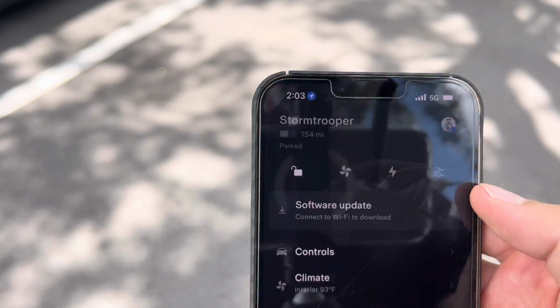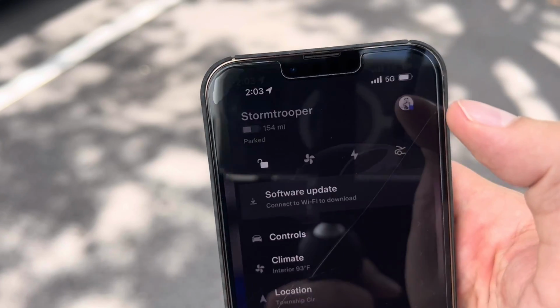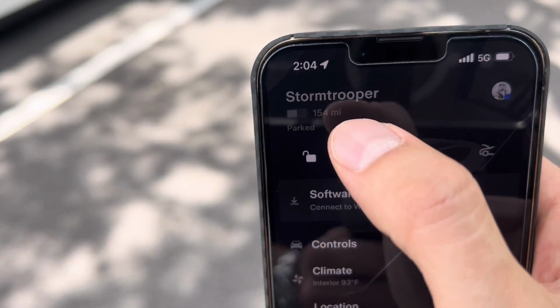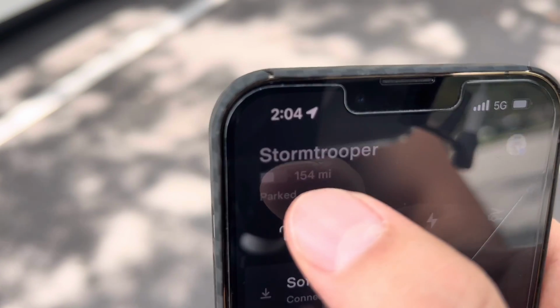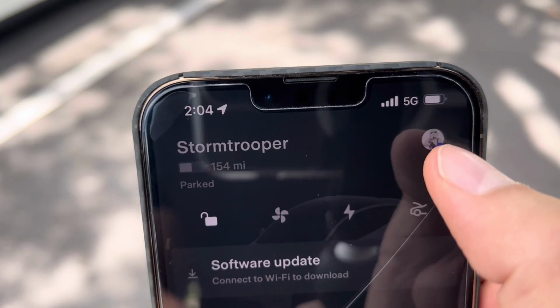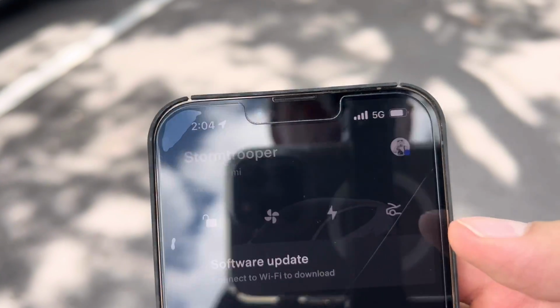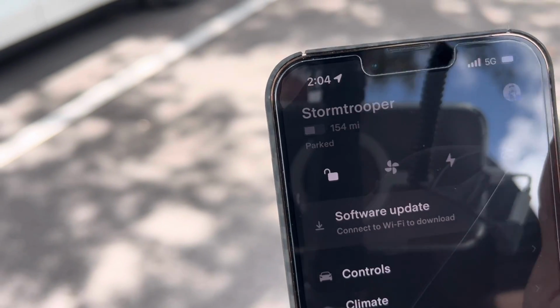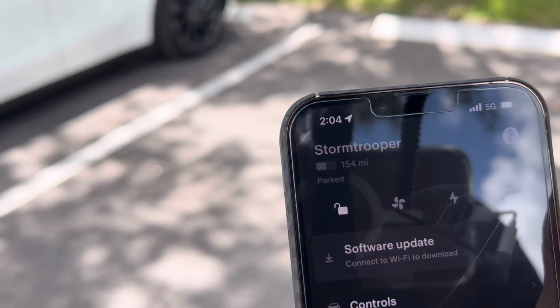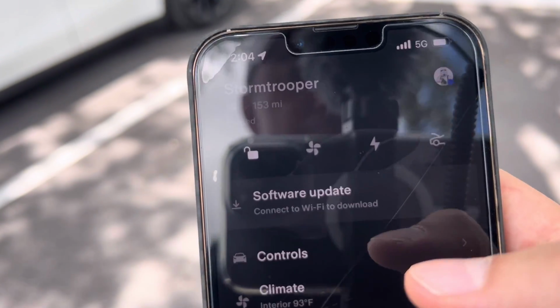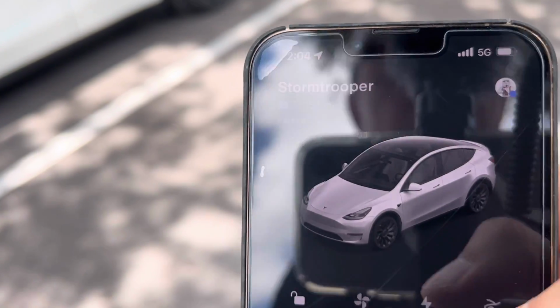So the Tesla app, I'm going to pull it up for you guys here. Okay, so this is what the Tesla app looks like. So it has a T there for Tesla. This is the name of the car. This is how much miles of range you have left, the status of the car, and this is your profile. I'm not going to go too much into the profile. You click on that, it has all your information. You can update your credit card, you can update your charging method, how you pay for charging, but that's pretty much it for that. But what I'm going to get into is everything here.